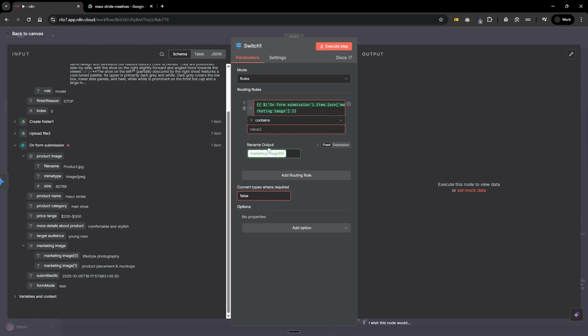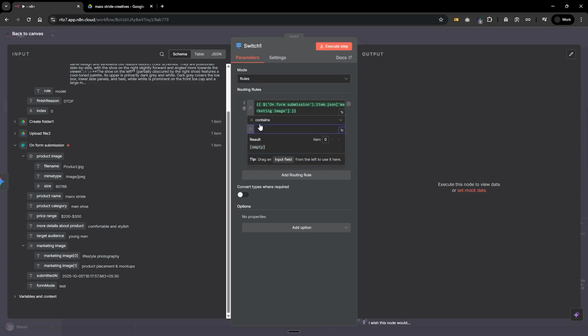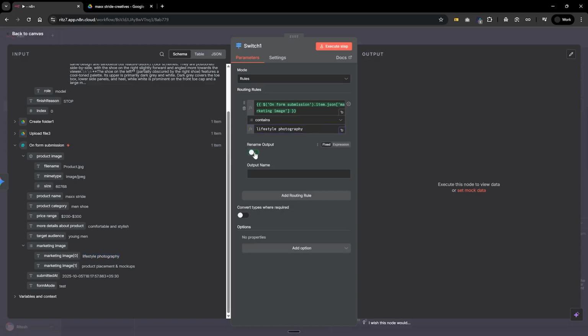We could use this one, or rather contains. We'll use this text over here, okay? And let's call this as lifestyle photography.